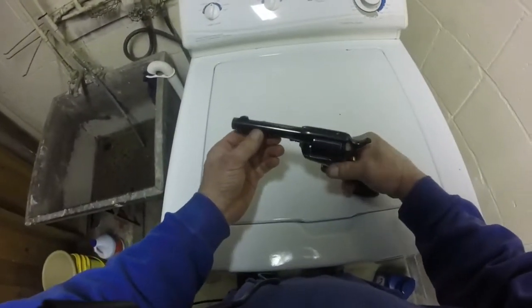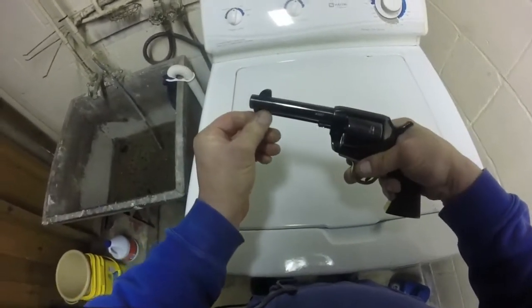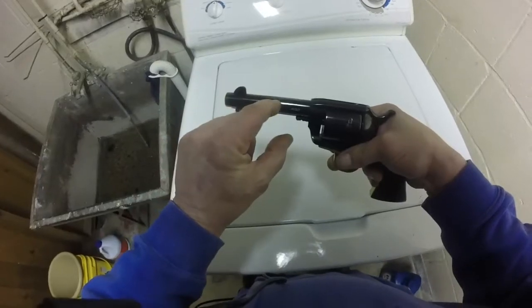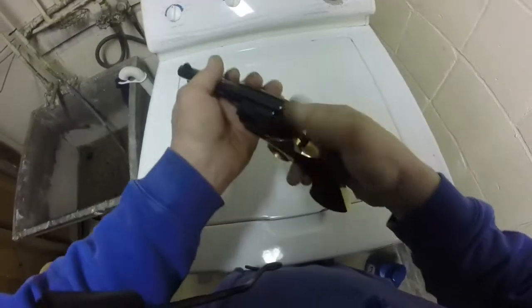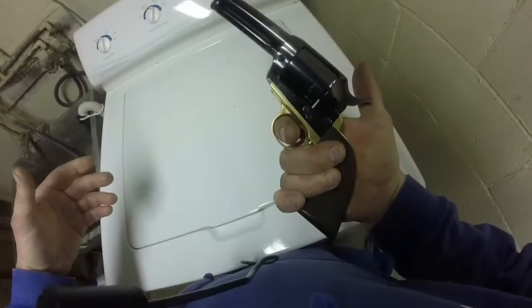This one, by the way, I bought specifically to bring it in and have it engraved AB edition. That's what's going to happen with this one. So, just FYI.